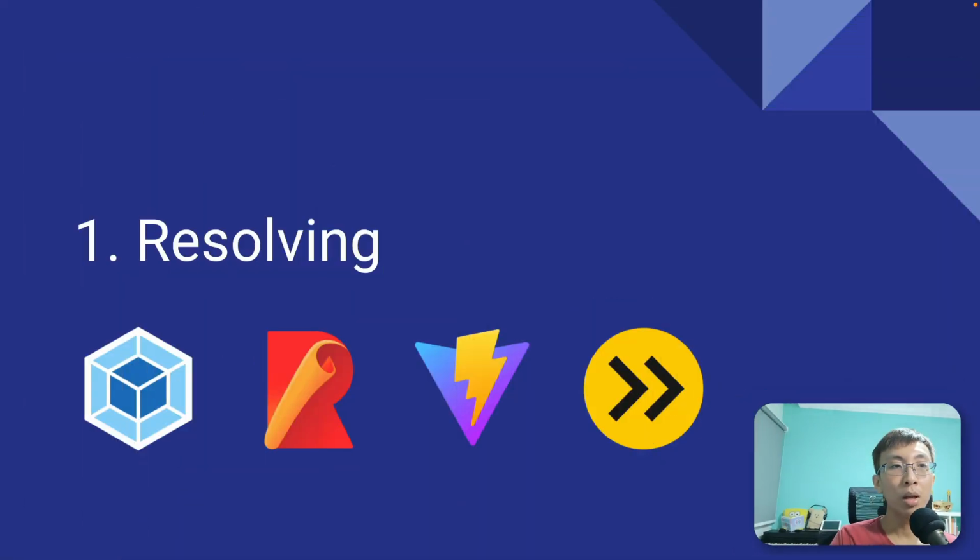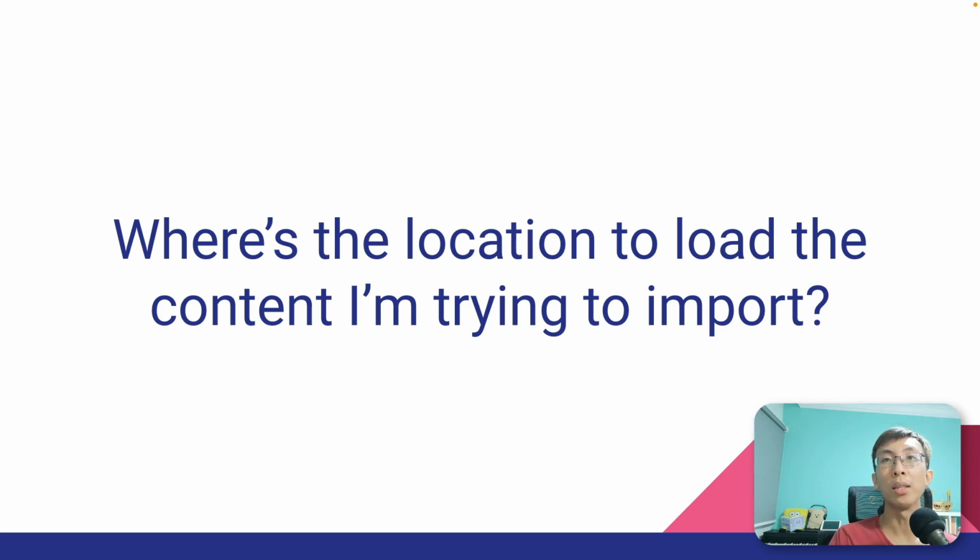So back to this video. In this video, we're going to talk about resolving and the high-level ideas. Okay, so what is resolving? Well, resolving is to try to answer this ultimate question, which is: where's the location to load the content I'm trying to import? Where? This question itself has a few parts, so let's break them down.